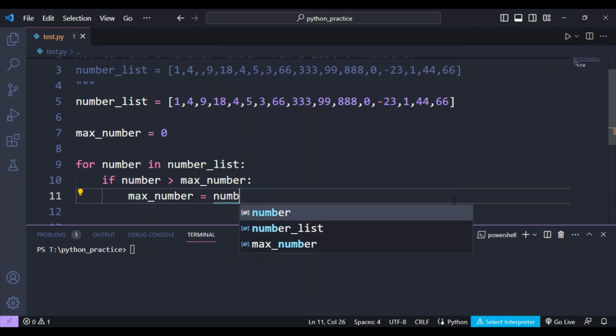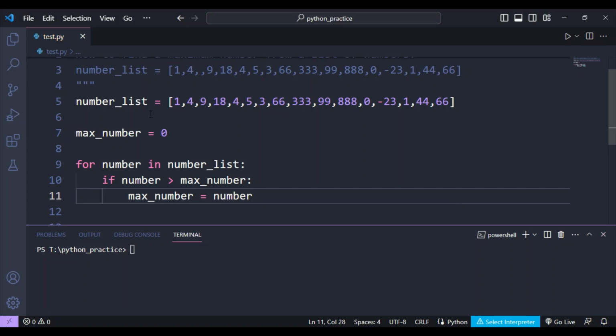So we have done the same thing manually, right? We were comparing the numbers and as per that we were deciding the maximum number. Here also we have done the same. We are comparing the numbers and whichever is the maximum number, we are taking that in max number. With this simple logic, you will get the maximum number from this list.